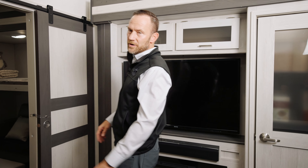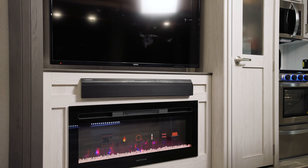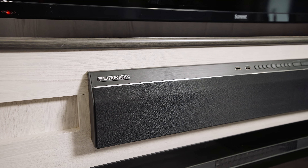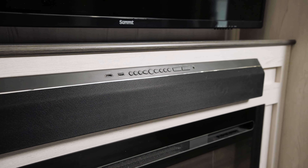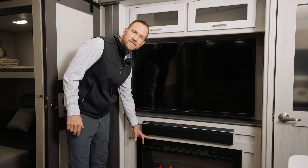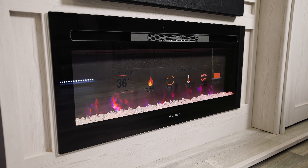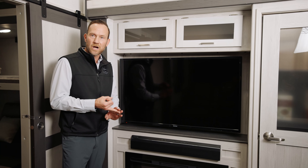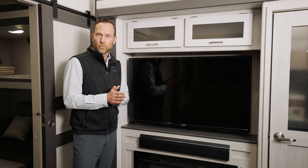Let's talk about the Sprinter 3630 entertainment center. Here we feature a huge 50-inch TV, Bluetooth sound bar with HDMI input as well as A and B speakers so you can play your speakers either inside, outside, or both. And then we have this 36-inch fireplace which has a couple of cool features. You can either have the heat on at 5,500 BTU, turn it off, change the colors, and enjoy the ambiance. Nice thing to have in the winter or in the summer.